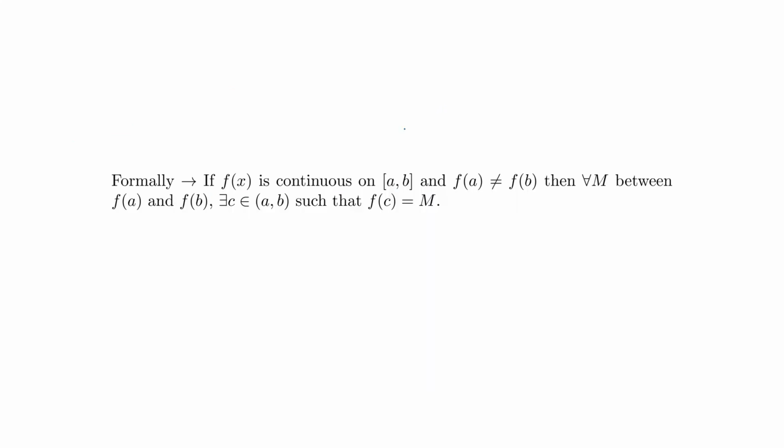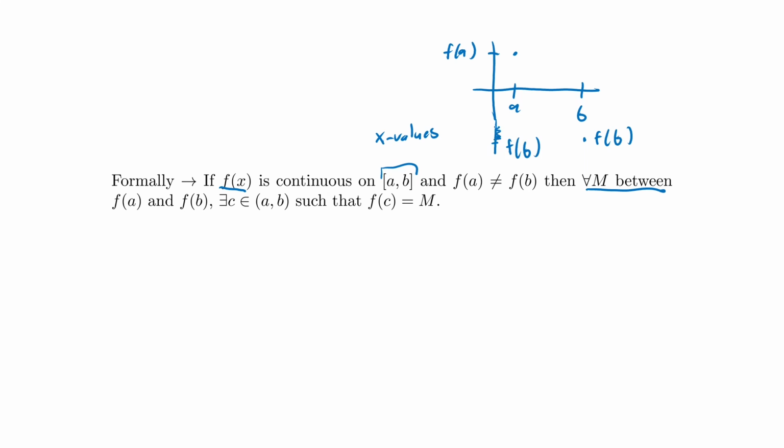Formally, the way that this is written is that it says that if f of x is continuous on some interval from a to b, so these are the x values that we're talking about. So if I was going to draw a function, and we have a and we have b here, and we have f of a and f of b, again, one doesn't necessarily have to be bigger than the other, so f of a might be here, and f of b, for all we know, might be down here. Then for every value m between the two, so if f of b is down here, and you imagine that we've got this y interval here, and we're looking at every value m that lies somewhere on that curve.